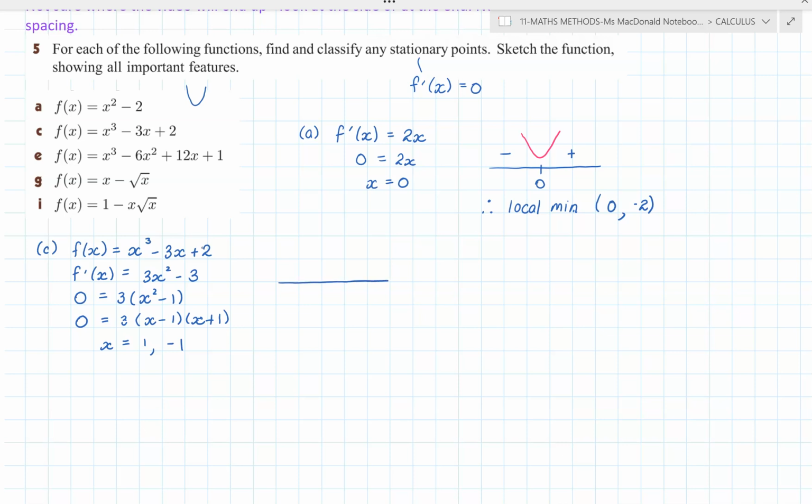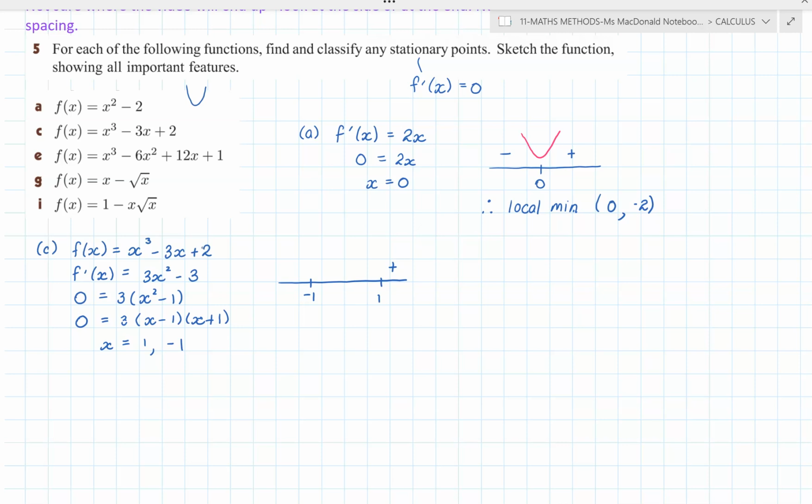Okay, so now let's do our sign diagram. You should be working down the page, but I just want to keep everything so we can see it. And just a point now to remind you that on our sign diagrams, we put any asymptotes, and when the derivative equals 0. In this case, we have no asymptotes because we're not dividing by anything, no x's in the denominator. Okay, so here we go. Let's pick a value beyond 1. I'm going to go 10, so 10 plus 1 is positive, 10 take 1 is positive, and so on. Okay, so hopefully by now we're happy with how we can suss our values inside.